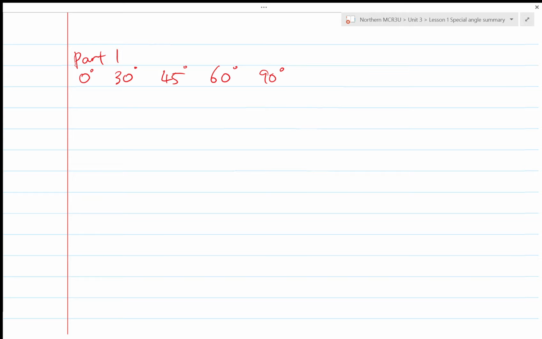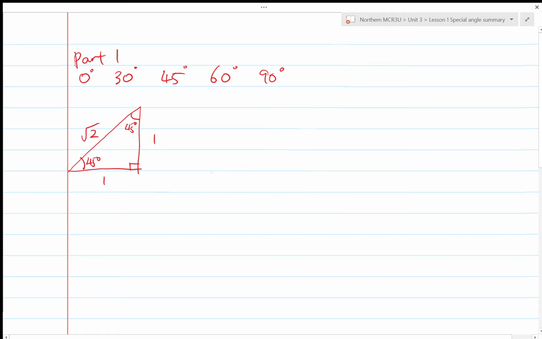Okay. So in this case, you just need to draw two triangles. One triangle is the one that has 45 degrees. So 45 and then 45. Now you just need to remember that each side here is 1 and 1, and because of the Pythagorean theorem, your hypotenuse becomes square root of 2.